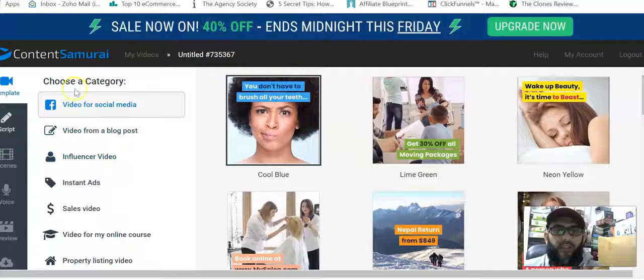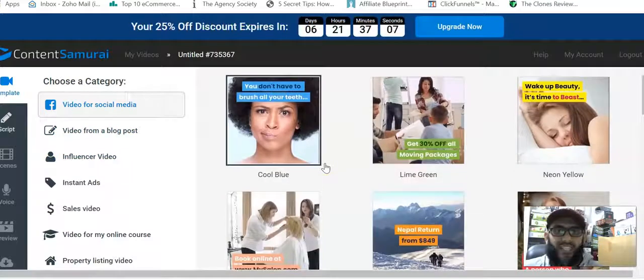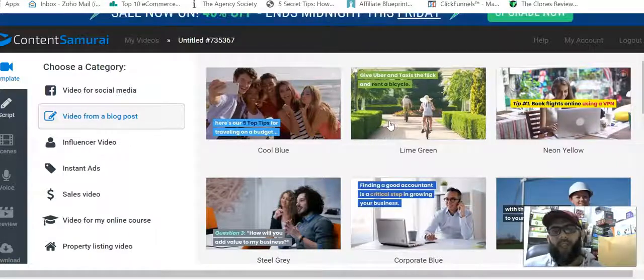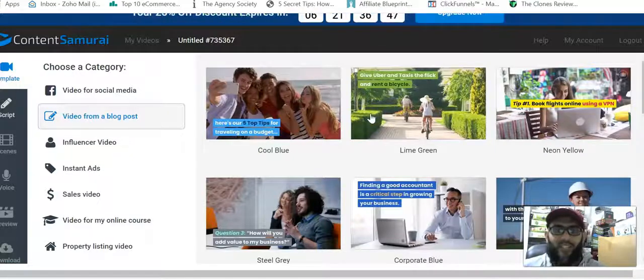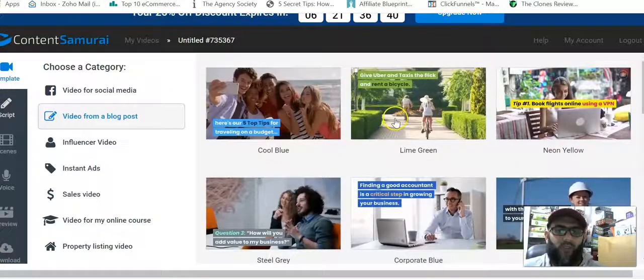So you can see this. First thing first, you come here, you just see video. You have options of video from social media. You can choose between any of these, like story style videos. Then video from blog posts, if you want. This is what I mostly used previously, not so much recently. I've not been using it much because I started showing my face and doing a lot of direct video recordings. This is how I started my YouTube career, with these kinds of videos where I don't show my face, just adding text and stuff. Anyway, this is the YouTube kind, or for your Vimeo and stuff.